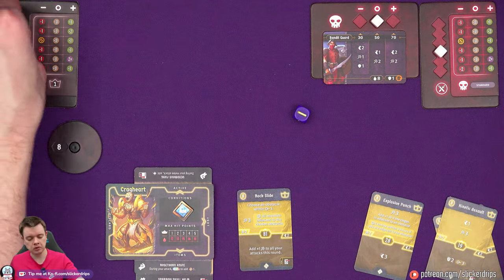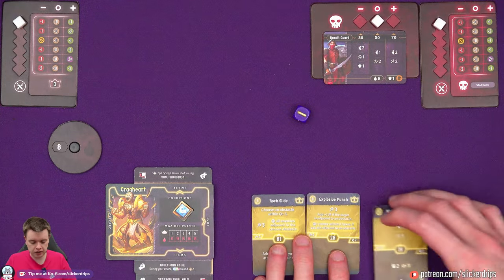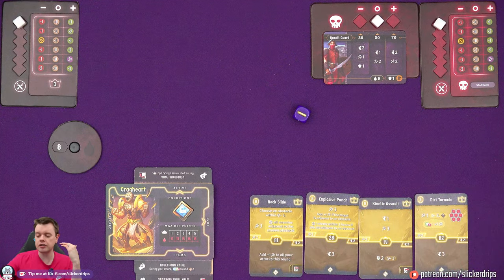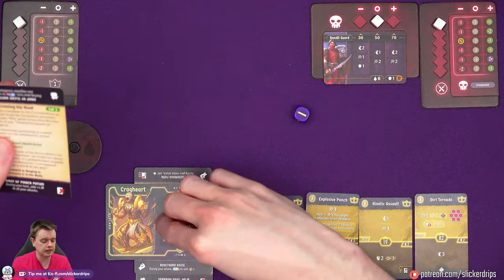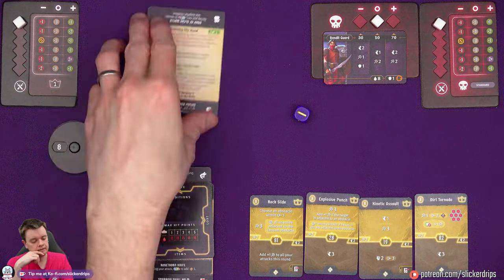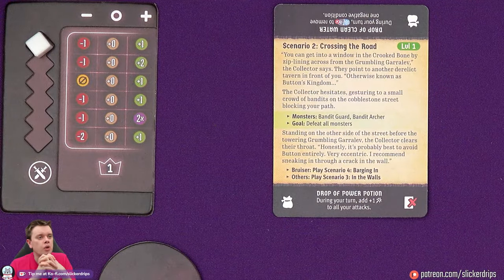So, all of this resets. And you go back to your A cards. And you would look for scenario 2, because it's straight away another level 1 scenario, so no need for level ups or anything like that. Not strengthened anymore. And let's see what it says. Scenario 2, Crossing the Road.